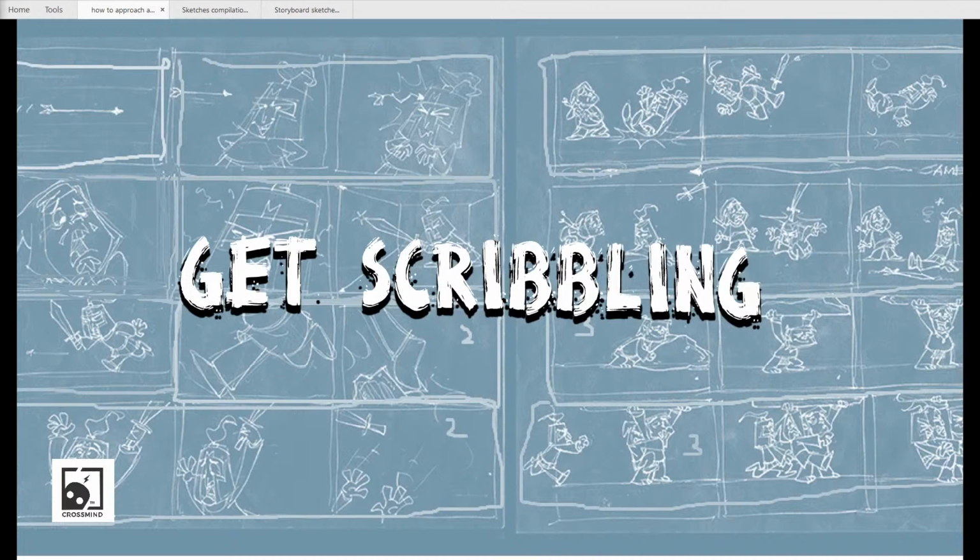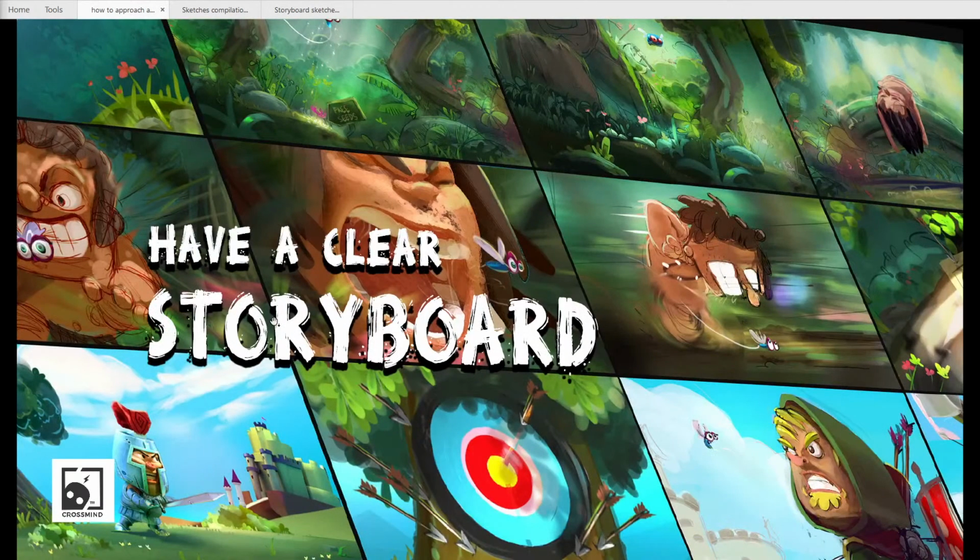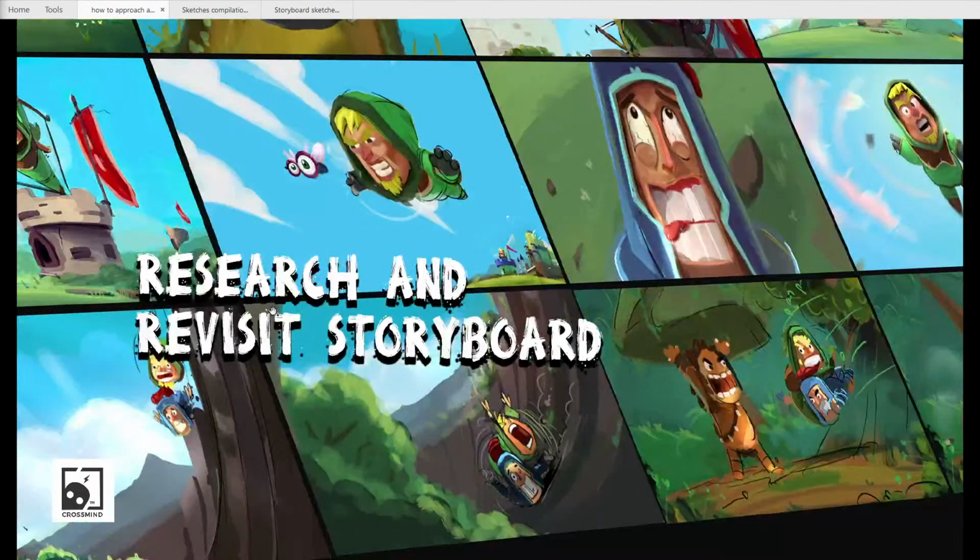So start scribbling your idea, and you can just make a very draft copy of your very first storyboard. When you have a storyboard, what you can do is some sort of research for whatever idea you have, like any detail.